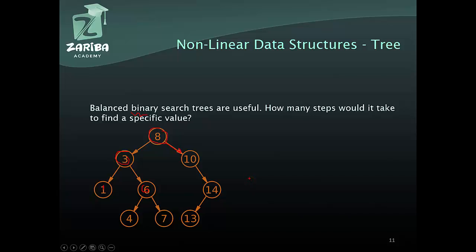Okay, so now let's say that we are searching for a value in this tree. How many steps would it take? In the worst case, let's say that I'm searching for the 7. How would I start? Okay, so 7 is less than 8, so I go left. Okay, 3. Is it bigger? Yes, it is. So 3, 6. Is it bigger than 6? Yes. 7. Oh, there it is. 3 steps.